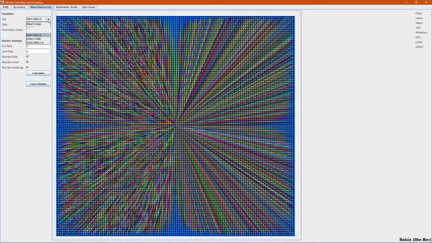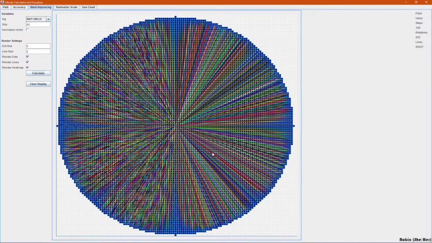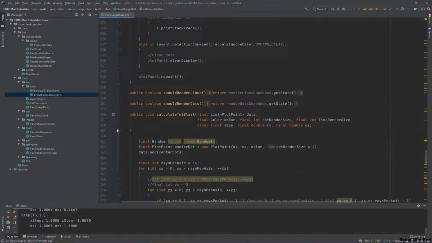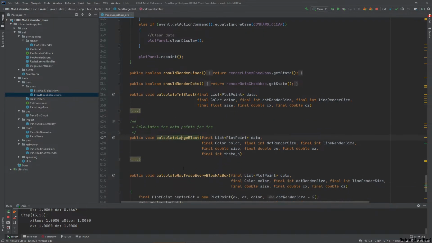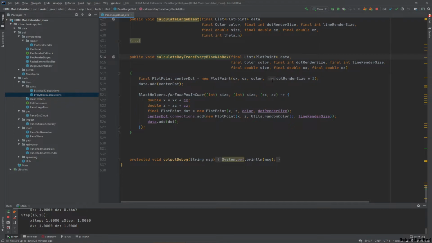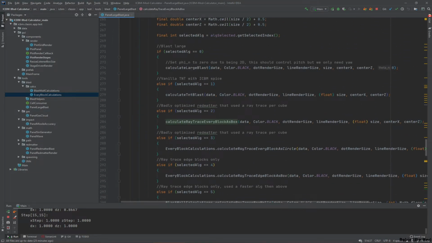And then we move down to the ray circle. Ray circle basically just says, hey, let's take the same thing and make it a circle. Inside the code, if we go and look for these guys, that's TNT blast. There's the large blast. Yeah, this ray traces every block right there. If I go up, badly optimized ray trace per cube, and this is literally the same thing. So 2 and 3 are more or less the same thing. The only difference is one does a circle, one does not do a circle.